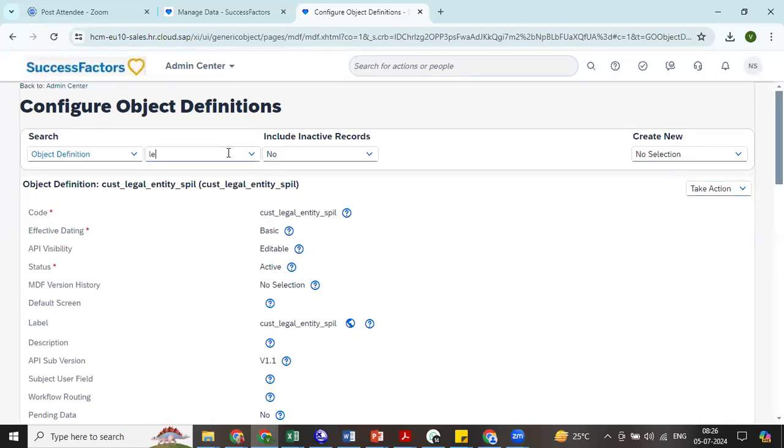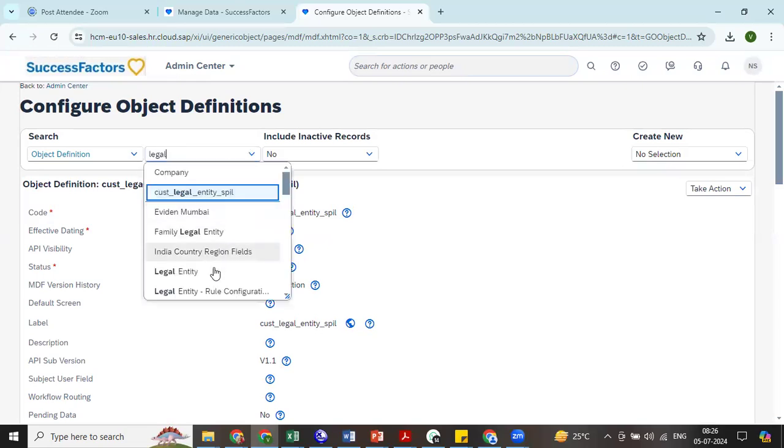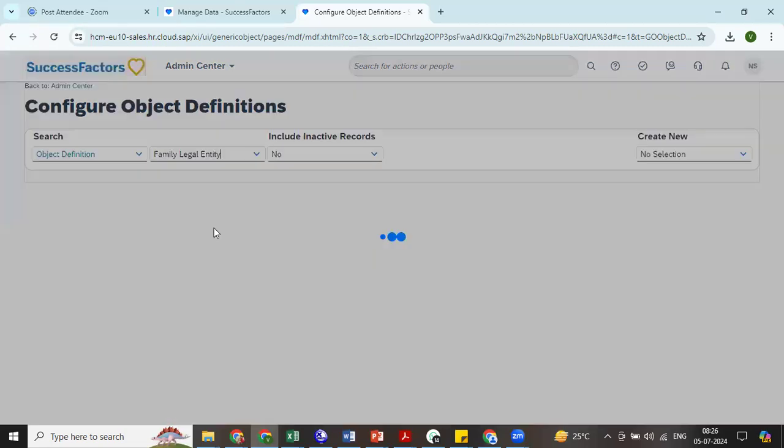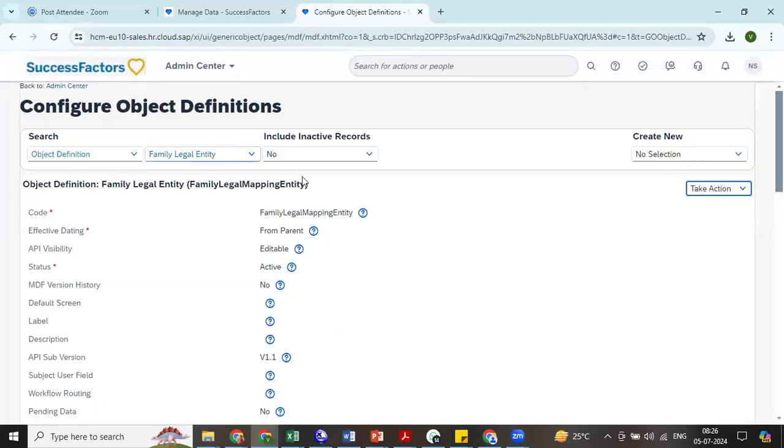All the custom objects will have custom underscore. If I go to family legal entity, this is not a custom one. This is a standard one.